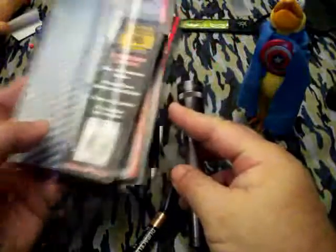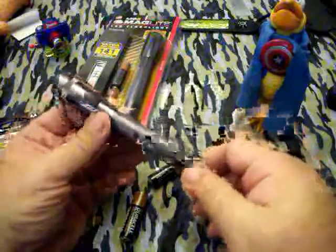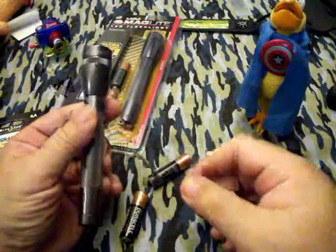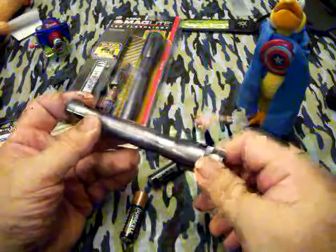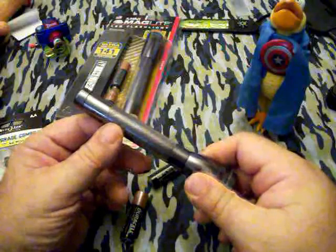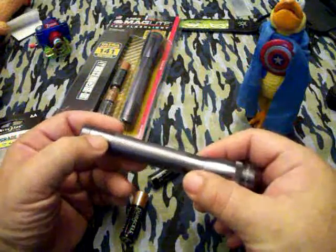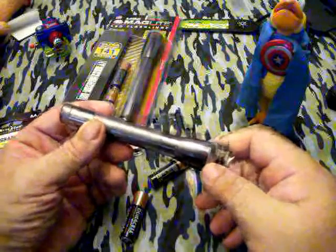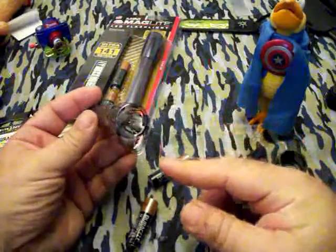You take it out. We're going to set the packaging aside, and you basically have the empty tube. This design hasn't changed in over 15 years. Why? Because it works. They came up with a great idea a long time ago, and they didn't change it. You have a machined aluminum tube with heavy-duty water seals at the battery end and at the lens end, and it is virtually waterproof, and it takes a tremendous beating to break one of these just straight out of the box.